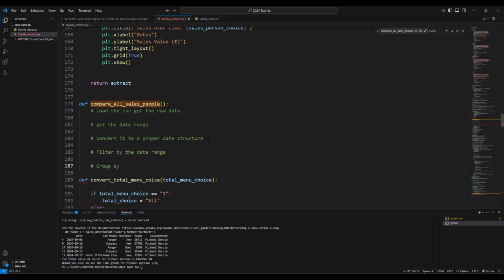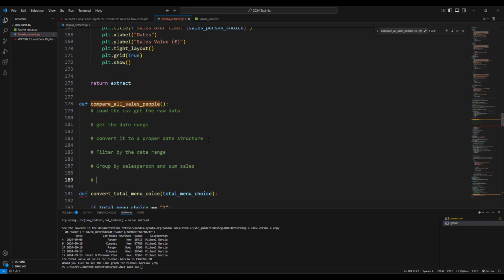I'm going to group. I've got 4 salespeople, I think it is. I'm going to group all of their sales by the salesperson and add it all up so we've got a total amount. So group by salesperson and sum the sales, add them all up. All right. Output the results. That we'll do textually, and also we'll do the same as I've done all the way through. That is, do it graphically as well, right? So output the results and then output on a graph or something like that.